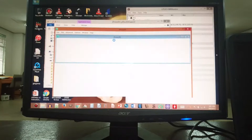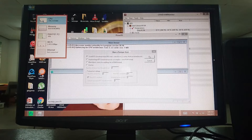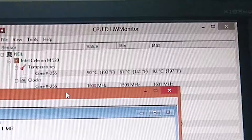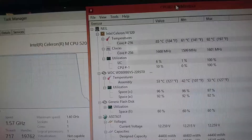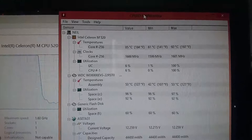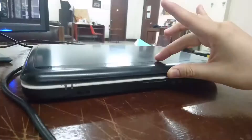The TJ max for this processor is 100 degrees. We're now going to fire up Prime95 — let's hope this thing doesn't burst into flames. Temperatures hit 90 degrees. The TJ max is 100 degrees, so when it hits that, it thermal throttles, or maybe this processor is so old it would just shut down. After the test, the temperature should drop quickly, but it only went down slow and steadily. I think it's a dust issue.